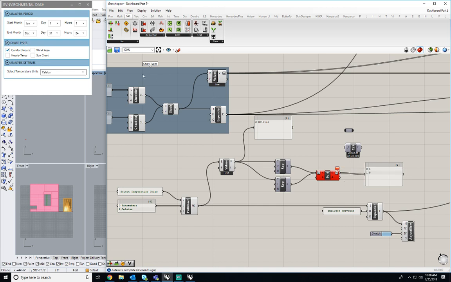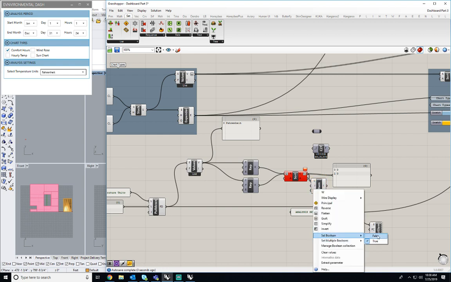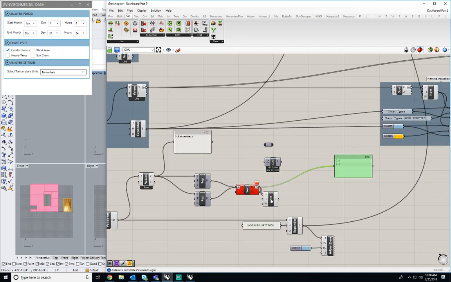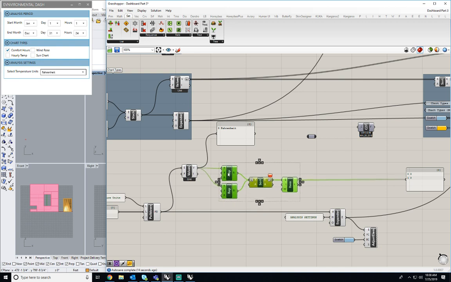And from text to number, that's all right. And then I'm going to list item. Get that first index, and I'm going to set this boolean to false. I don't believe this is the best way to do this operation, but for now we're just going to go with it. And I can come back and brainstorm the best way to go about this.